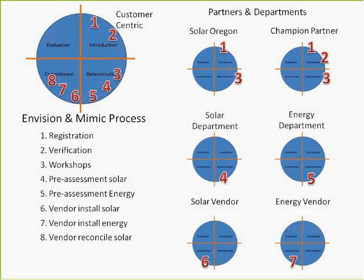Solar reconciliation, who's going to reconcile at the end of the campaign, things like that. Nonprofits are notorious for that. So basically we end up with, who's going to do the evaluation. And it can vary all over the place. Okay? But here's my point. We went into this knowing exactly what was going to do. We didn't get halfway in and go, this is not working. Who's going to do what?